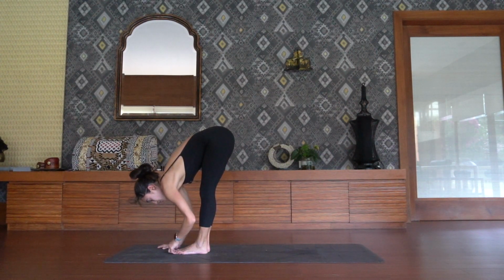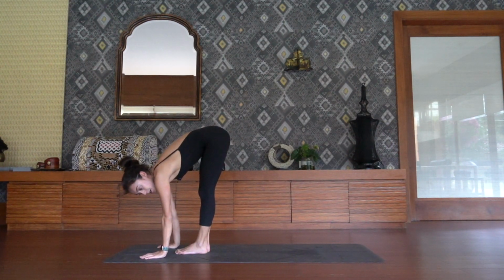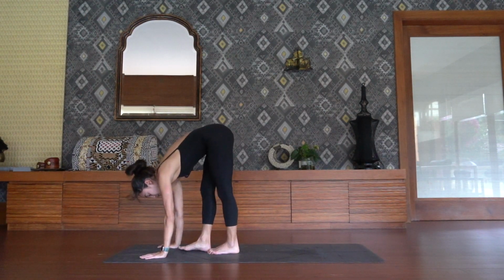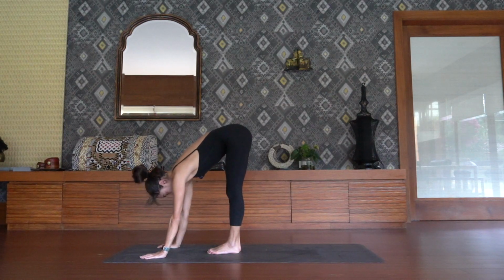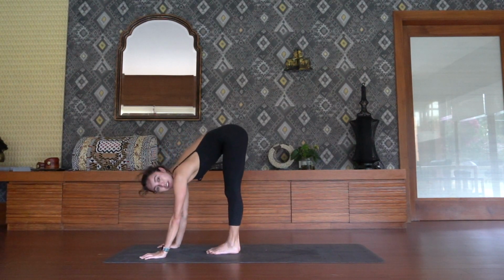You want to keep your feet about half a hand's distance away from the palms. You don't want to keep your feet too far back, otherwise you're just going to lose a lot of energy shifting the weight forward, you know?